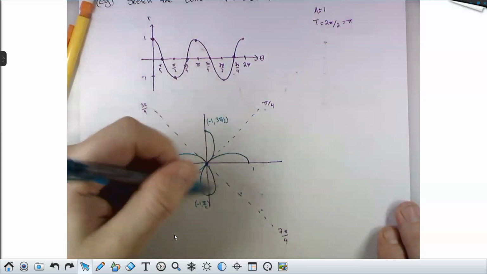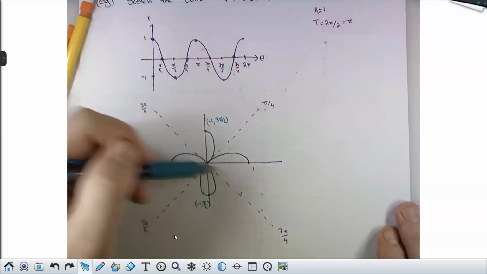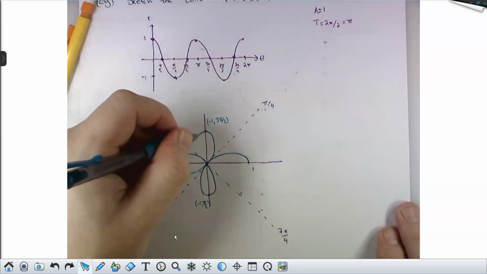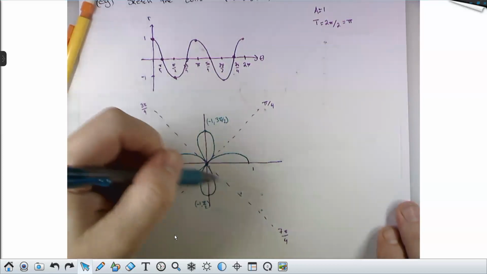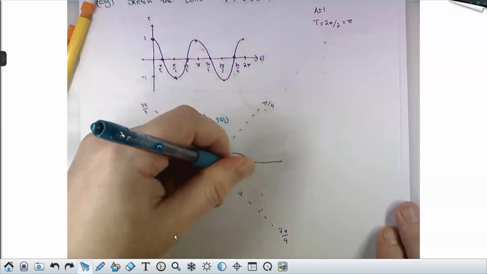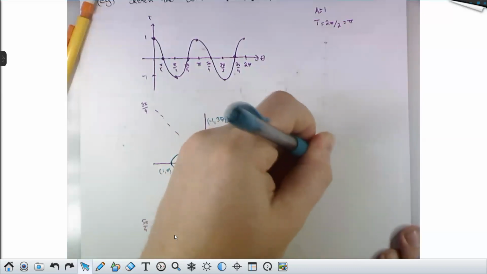As we rotate past 3 pi over 2 towards 7 pi over 4 through here, r is negative, so we're drawing in this reflected region over here, and it's retreating back to the origin again, like this. And then finally, as we go past 7 pi over 4 towards 2 pi, r is poking its way back out in a positive fashion again. So this is the shape we get. These petals should all be symmetric. My art is not perfect, but you get the idea. And as I mentioned, these are called petal graphs.